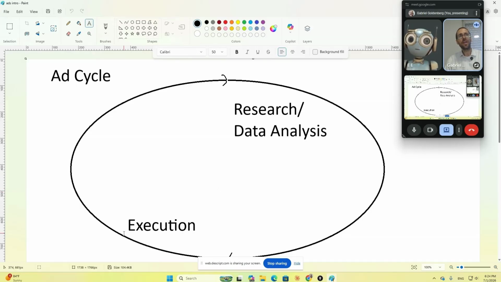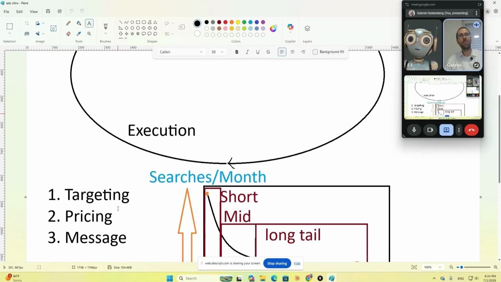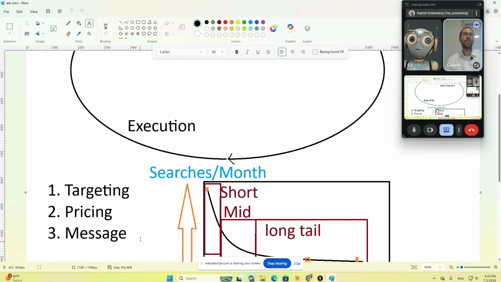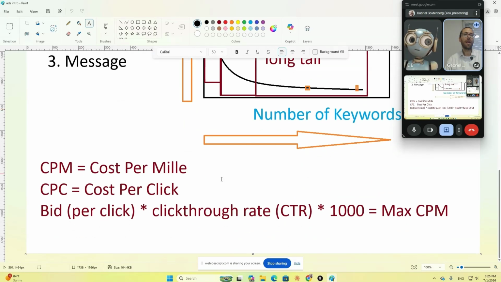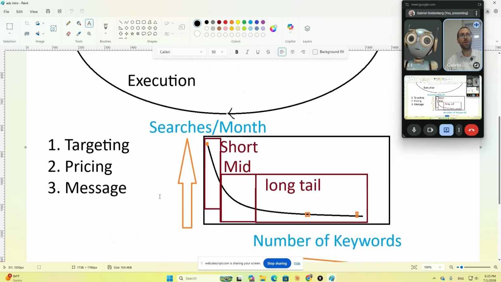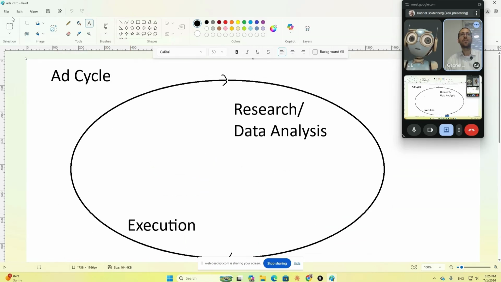Because with each cycle, essentially what you're doing is you're coming up with better targeting. You're making the pricing more accurate relative to your product margins and so forth. You're tailoring the messaging in a way that speaks more to your audience, so they're more likely to click, they're more likely to buy, and so forth, right? And you're essentially pulling on these different levers. At the same time, Amazon ends up essentially making more money, because when you make more money, you can afford to spend more on the ads, and you get ideally into a virtuous cycle.